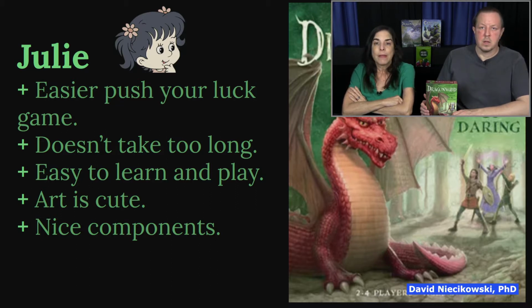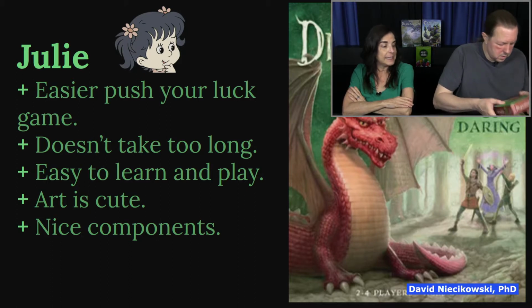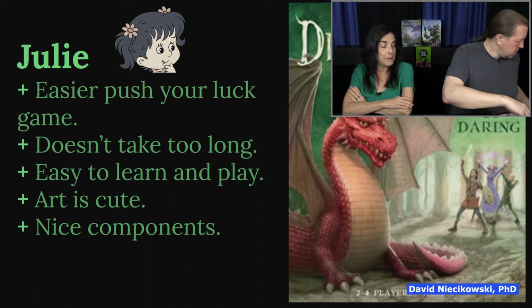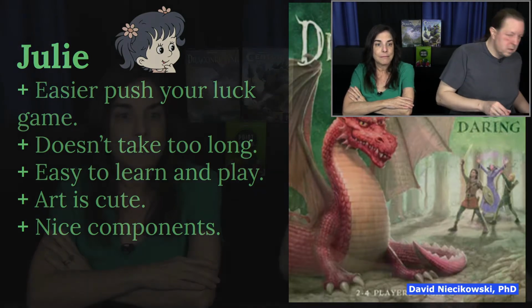We do. I think the art's really cute. It just makes you smile when you look at it. And I love the dice. The dice are this pretty red. Well, they're etched dice. Oh, okay. Yeah, so it's just so pretty. So I really like the component of the dice. And it's just a really cute game. I would highly recommend it to people if you want to try an easy push your luck kind of game.